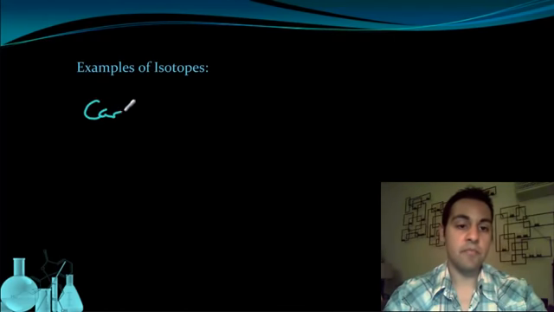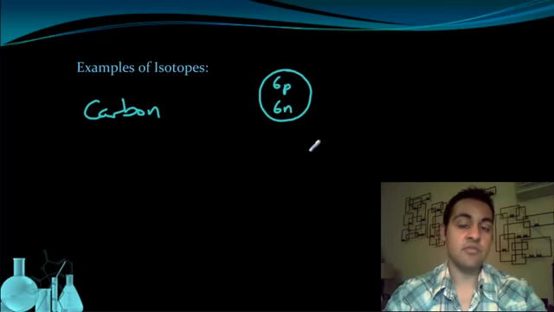Let's look at carbon. Particularly, we're going to look at the nucleus of carbon atoms. So here's one nucleus of a carbon atom, and it has 6 protons and 6 neutrons. So this particular carbon atom that has this nucleus has a mass number of 12. We can represent that as 12C. Note I'm not writing the proton or atomic number because it's implied. If I know what the element symbol is, it's sort of implied what the atomic number is because I can just look that up. Let's look at another nucleus.